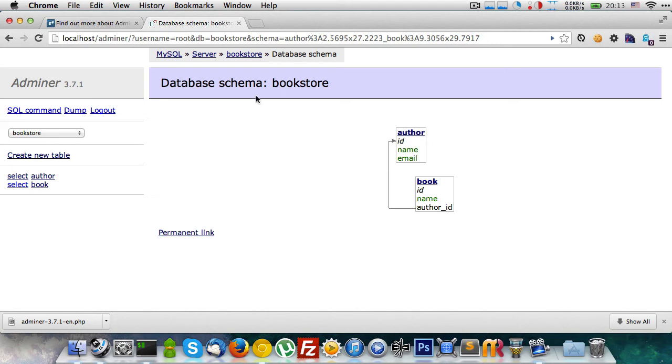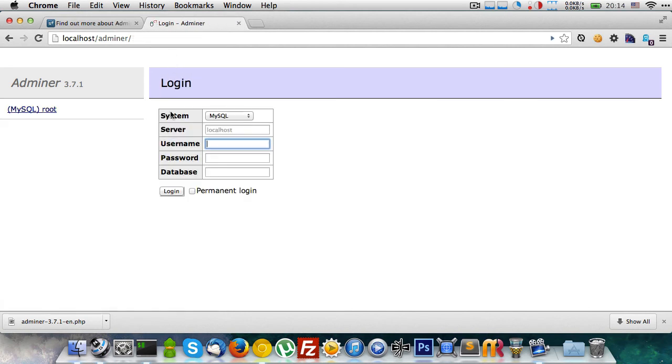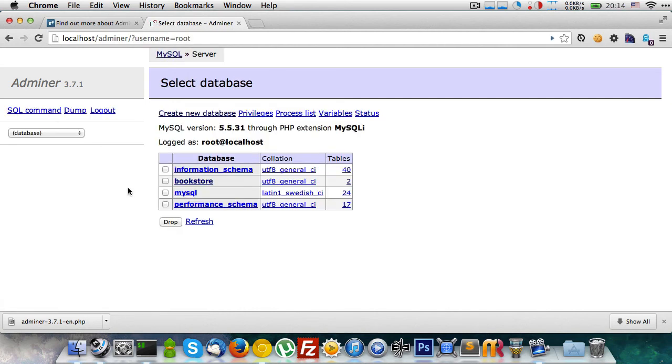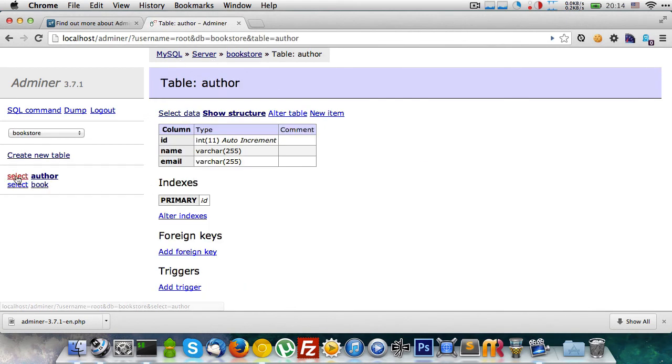As I mentioned, with this navigation bar we can navigate back to the database server and back to the Adminer login screen, and you can see our connection has been stored in the sidebar. So it is really easy to log back in to the database. It is a matter of this single click, and here we are back as root on the localhost of our MySQL server, and then back to the database table or select.